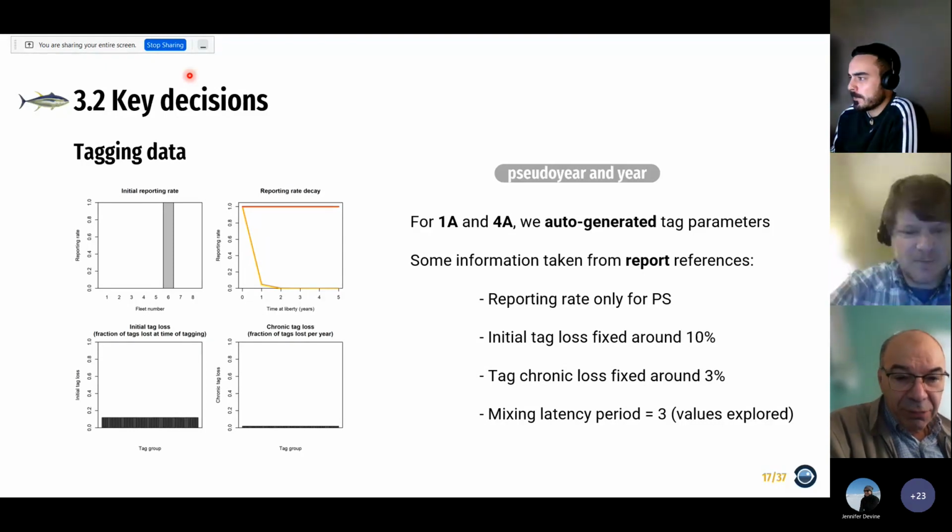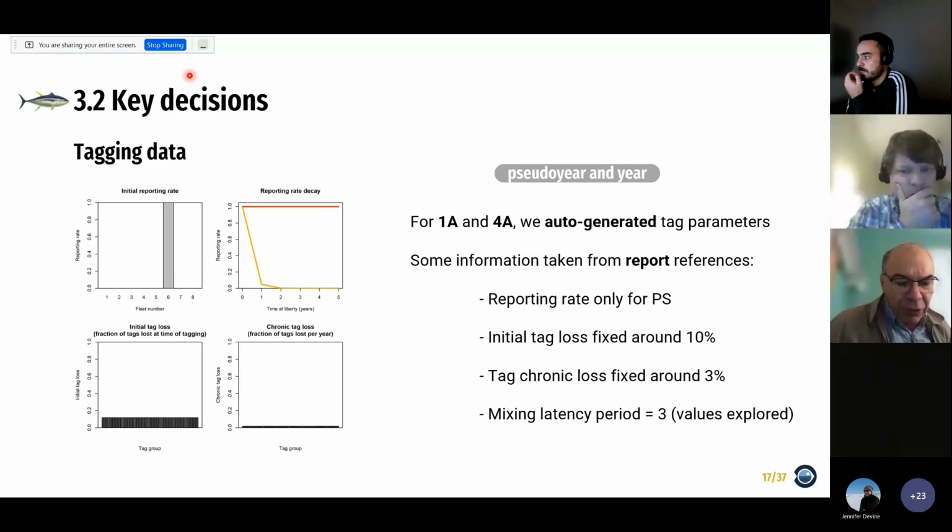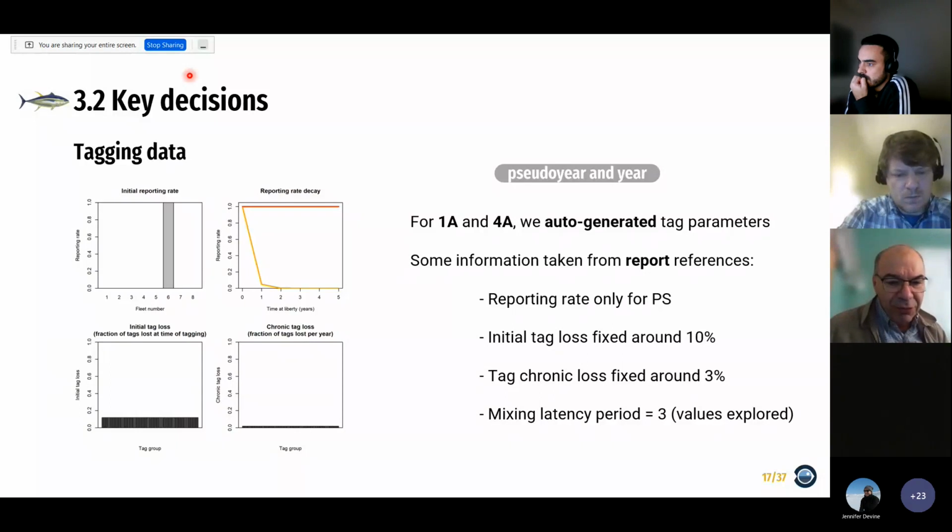Yeah, thank you, and great presentations. I really like it. One comment I would make is that in the 4-area model and in the 1-area model, for the purse seine, because the purse seine has such dome-shaped selectivity, that degree of dome-shaped selectivity is really going to interact with the degree to which the tagging data can inform the fishing mortality rates.